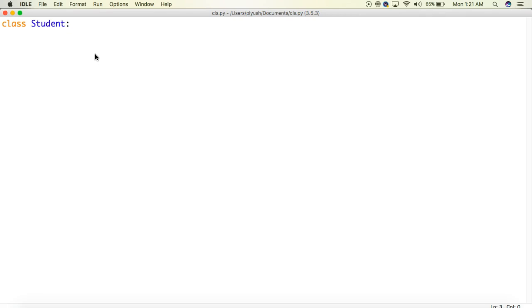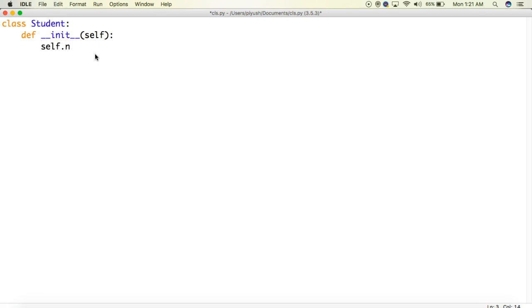In Python we cannot simply declare a variable; we have to write the variable inside a special method, that is the init method. The init method is used to initialize a variable instantly. We can call it a constructor also. So here I'm going to define a function, init with double underscores. After that I put self, and then a colon to get inside the init method.